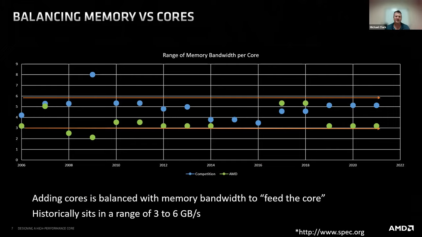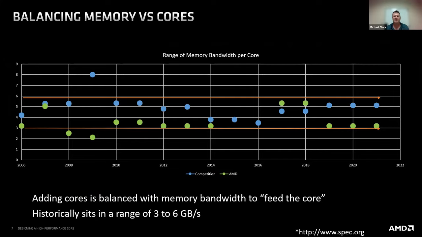However, there are some limits. People ask me why we didn't put in even more cores. There is this tension between how many cores we can put in both physically and provide good performance. Historically, if you look at those same data points of performance, this is a view of the SOCs and how much bandwidth per core was in each one. You can see it's a pretty tight range — historically we have to have balance within the system to be able to feed the core. It typically sits in that 3 to 6 gigabytes per second range, which constrains our physical ability to deliver more bandwidth to the core versus the number of cores and throughput we can deliver.